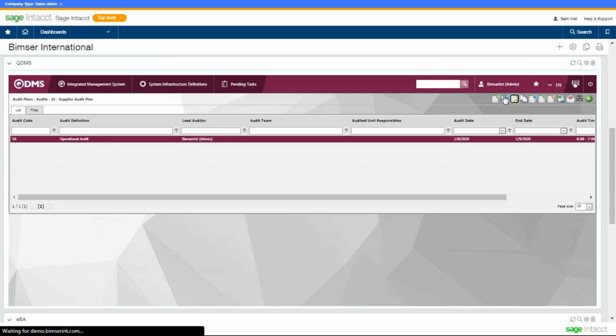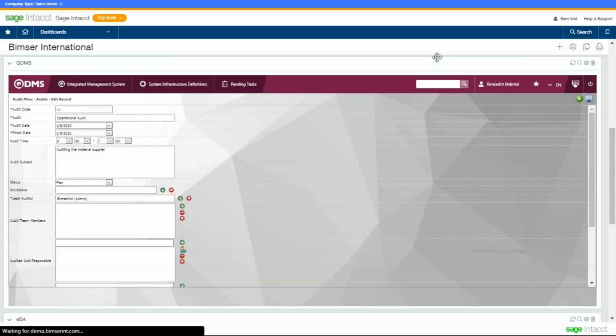What you can do here as well is define the start date and end date, and also the start time and end time of your audit item. In addition, you can enter the audit subject and who is going to be the auditor and the auditee in this evaluating operation.